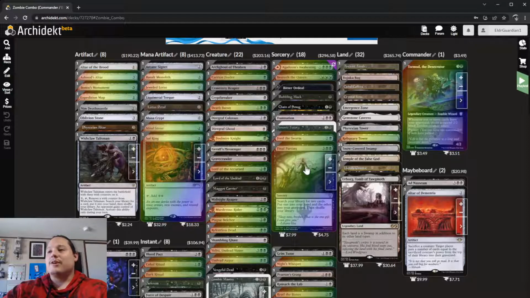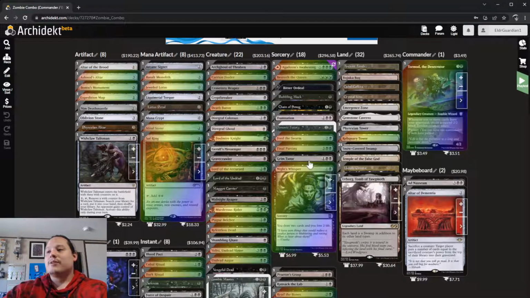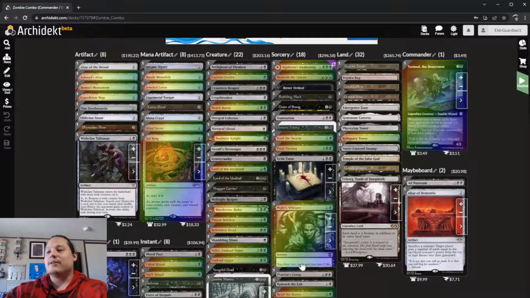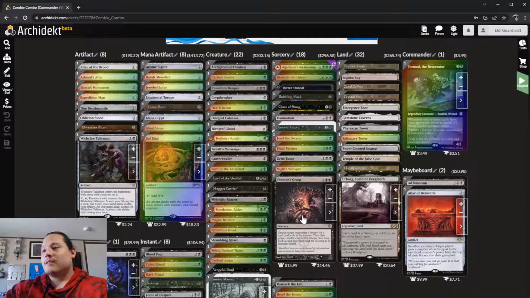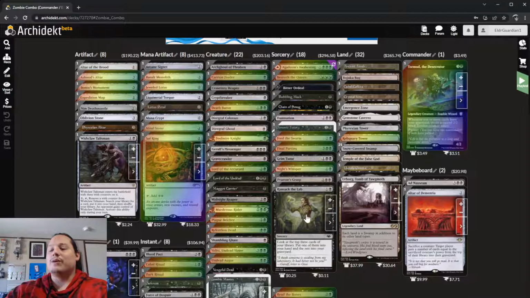It can throw the Gravecrawler in the graveyard and get you a Phyrexian Altar. Grim Tutor, lose 3 life, get a card. Night's Whisper, draw 2, lose 2. Praetor's Grasp is for the decks that I've run into that end up having, let's say, more proficient combo pieces that I know what to grab.